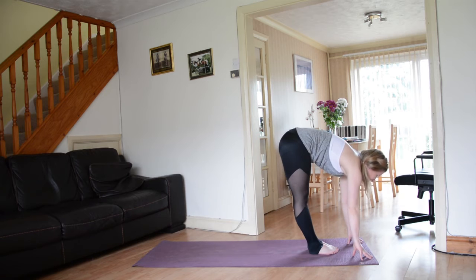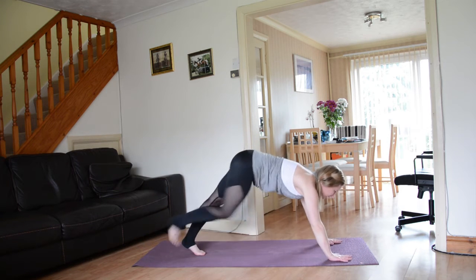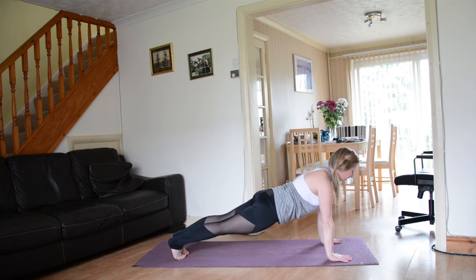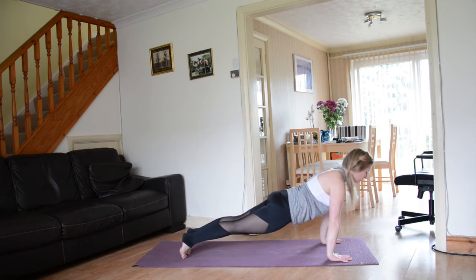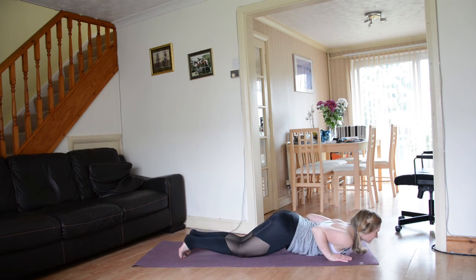Inhale, flat back, long spine. Exhale, plant the hands, step back, high plank. Good. Take a moment, no rushing here. And then we'll come 1 inch forwards, knees, and then come down, soft chaturanga.